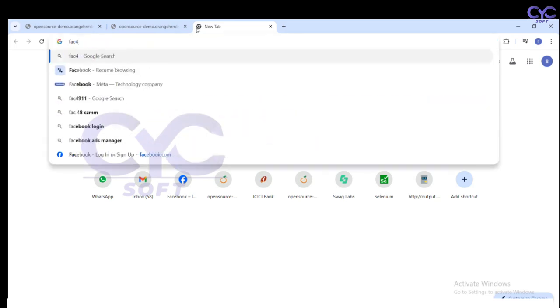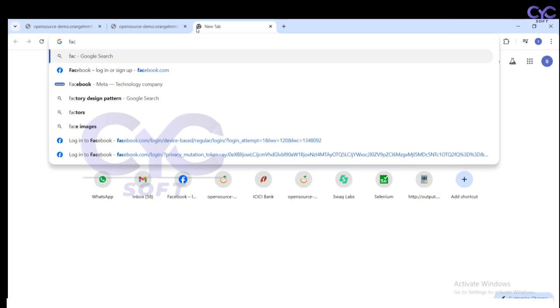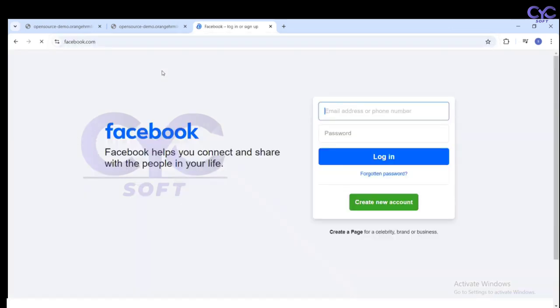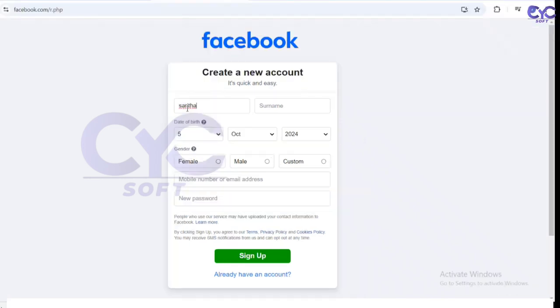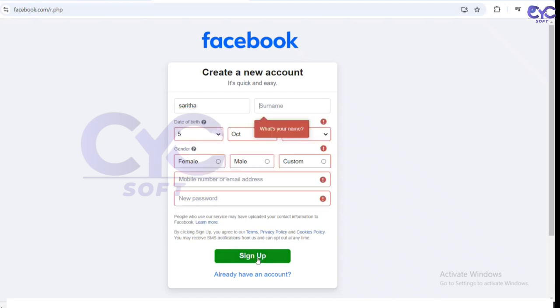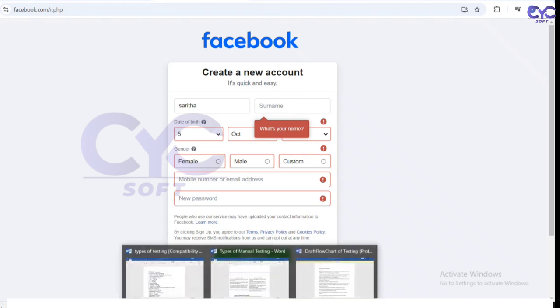Let's see the Facebook application. I want to log into this application or create an account. I have to pass the information manually. I'm entering these things, which is manual testing. I'm entering the test cases, clicking on sign in, and checking whether this account already exists or not. I'm performing my actions manually.